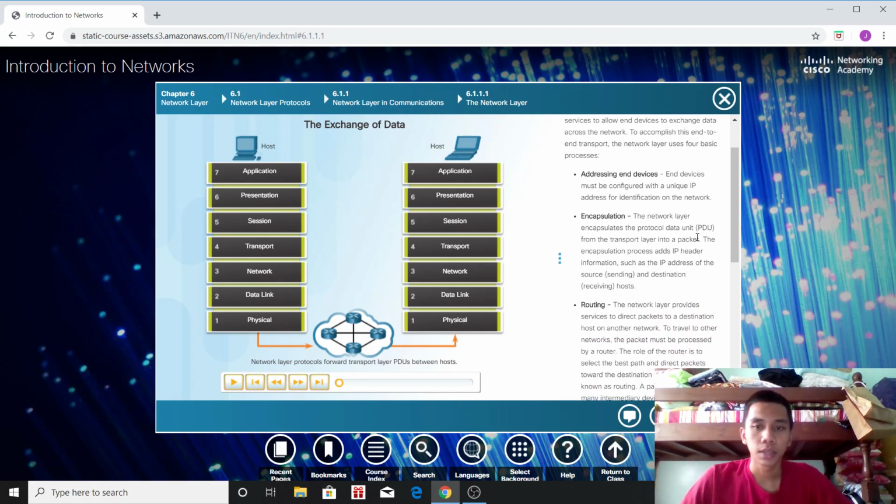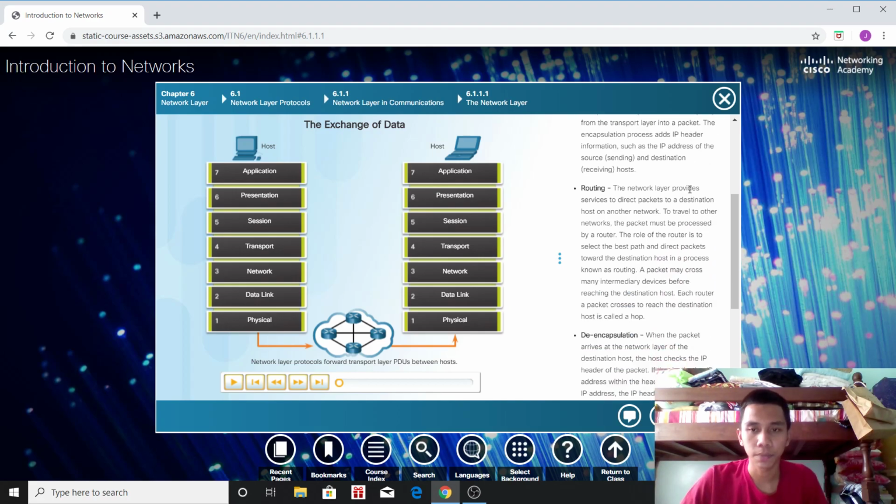Then encapsulation: the network layer encapsulates the protocol data unit from the transport layer into a packet. Then routing: the network layer provides a service to direct packets to a destination host on another network.